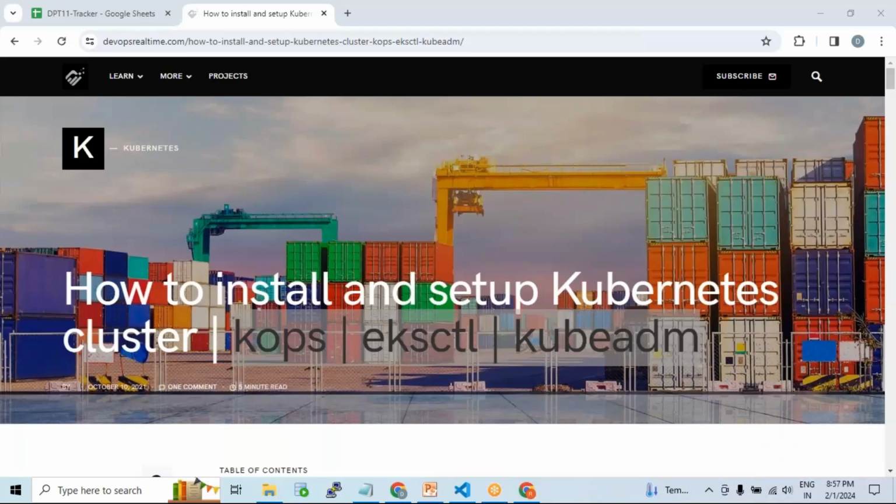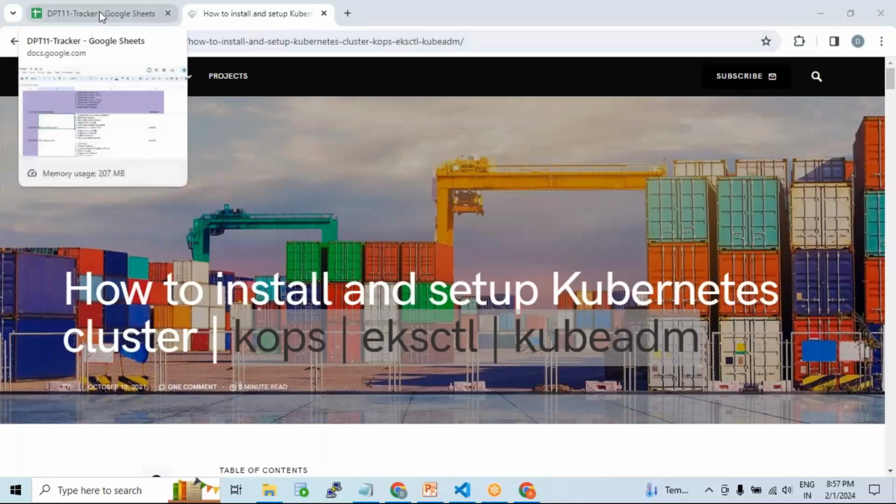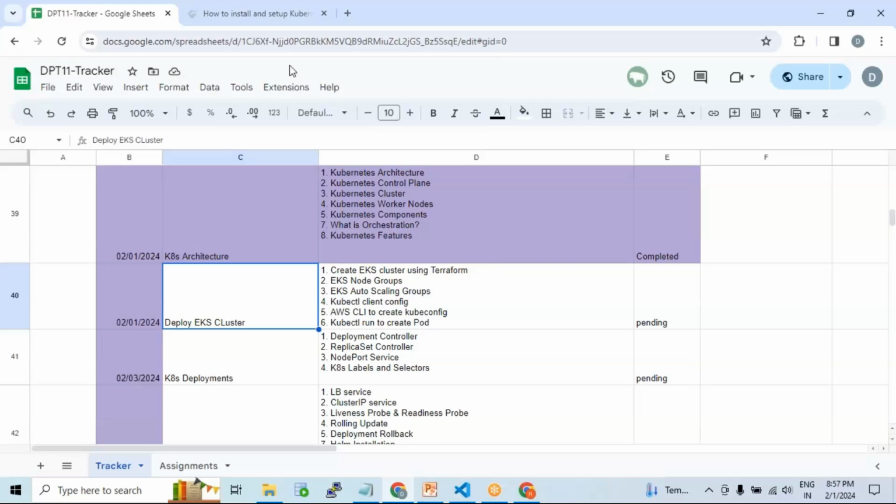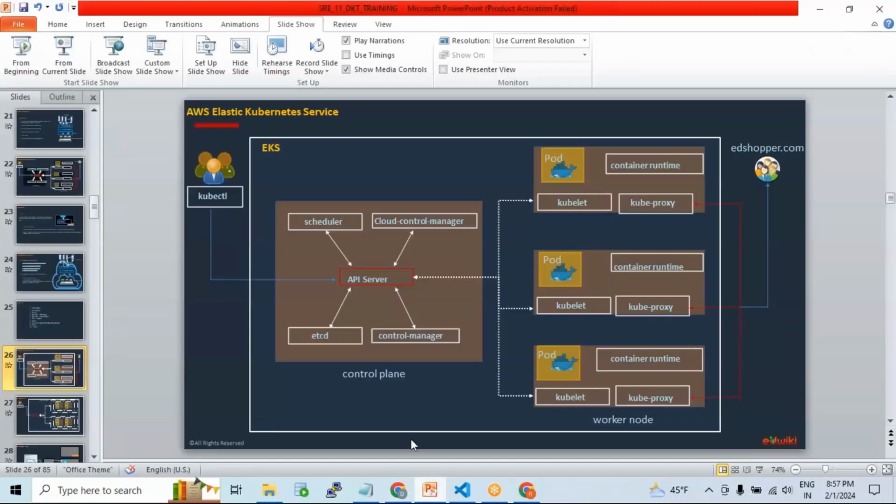I think I have given the answer, right? So if you are on cloud, go with the managed one. If you are not on a cloud, definitely you need to use kubeadm, which is the way to install and set up Kubernetes on on-premises infrastructure. Again, only the installation steps will vary, but more or less, after that, the way you use Kubernetes will definitely be the same.